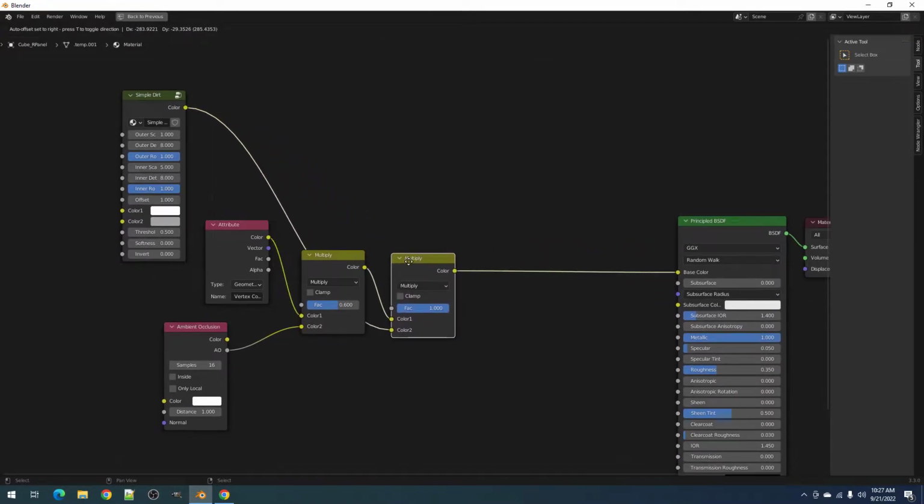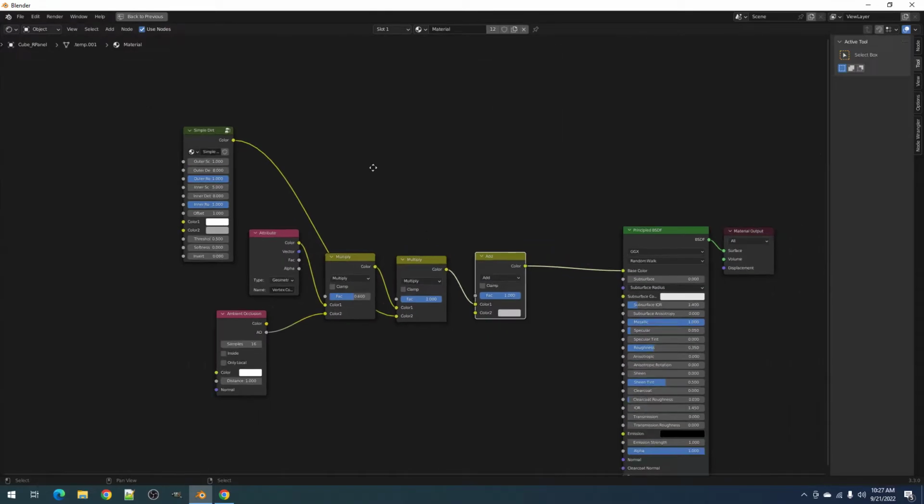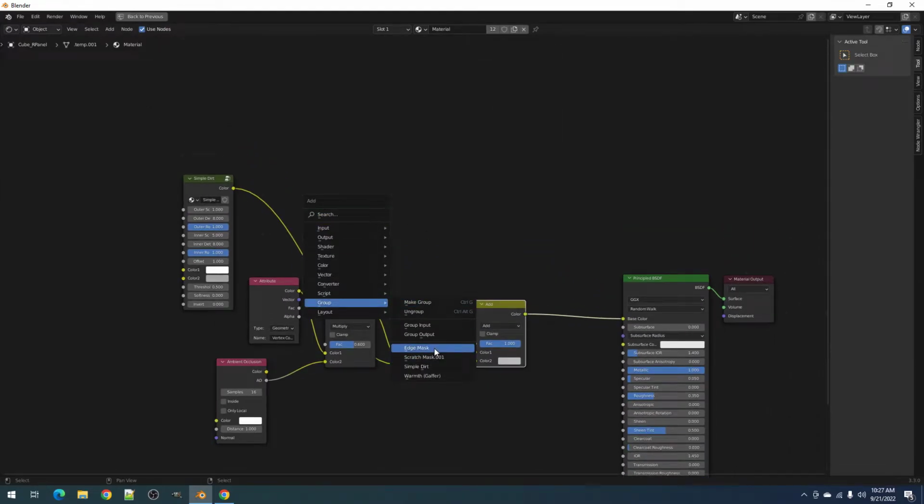We have multiplied the simple dirt. Now we're going to add the edge mask.